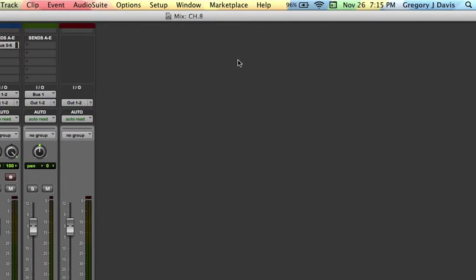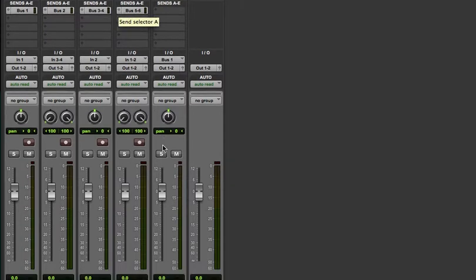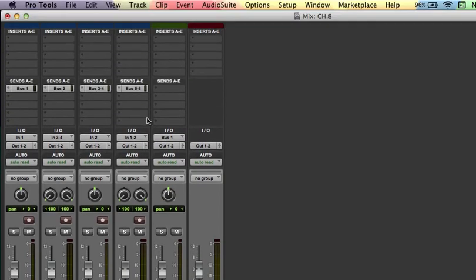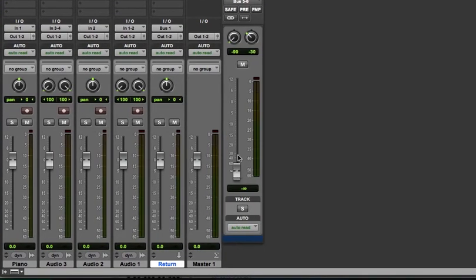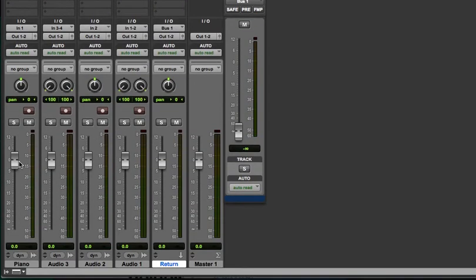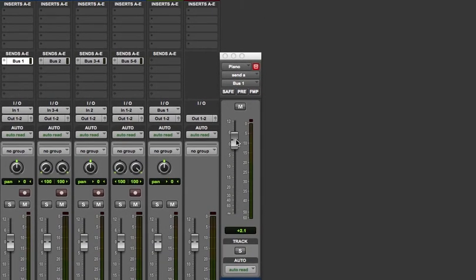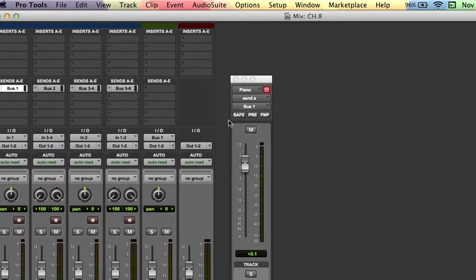And then lastly, once you have created a send, you have to create a return. Down here you'll see that I've created an aux input track where once the signal is sent, for example, via bus 5 and 6, well, let's choose a mono channel. Let's say the piano track. I send my signal out via bus 1, and I showed you how to do this already.